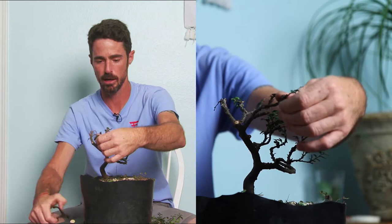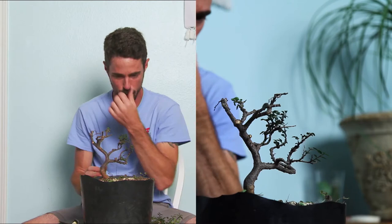This obviously also is not the best time to be working Chinese elms. That's something I meant to touch on and didn't get to. We're working on it because this is when we're having the program, and this is probably one of the better trees out of the garden that I saw back there to work on and still come back. That being said, if I was at home and we had all the time in the world to plan this, we would probably do this heavy work earlier in the spring, then let it recover and do more of the refinement or development work through the grow season. But it is what it is, so it should recover fine.